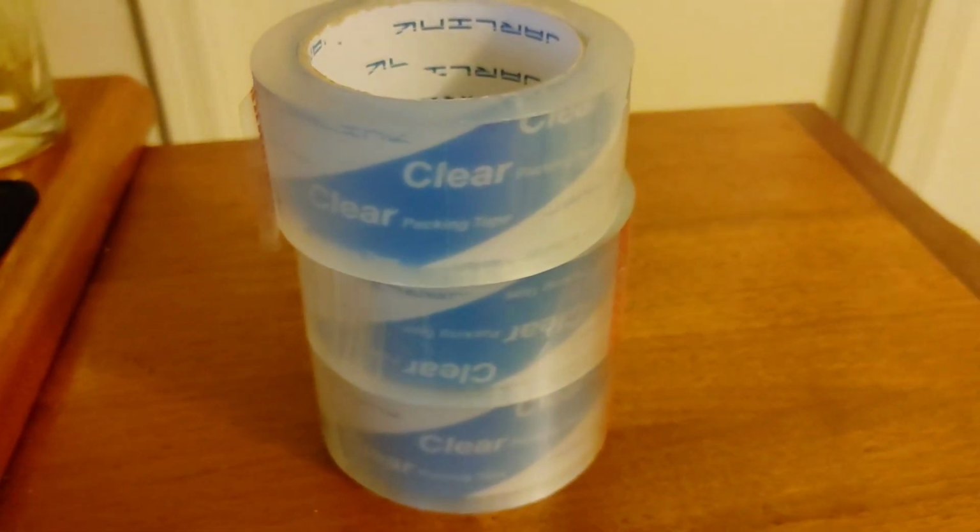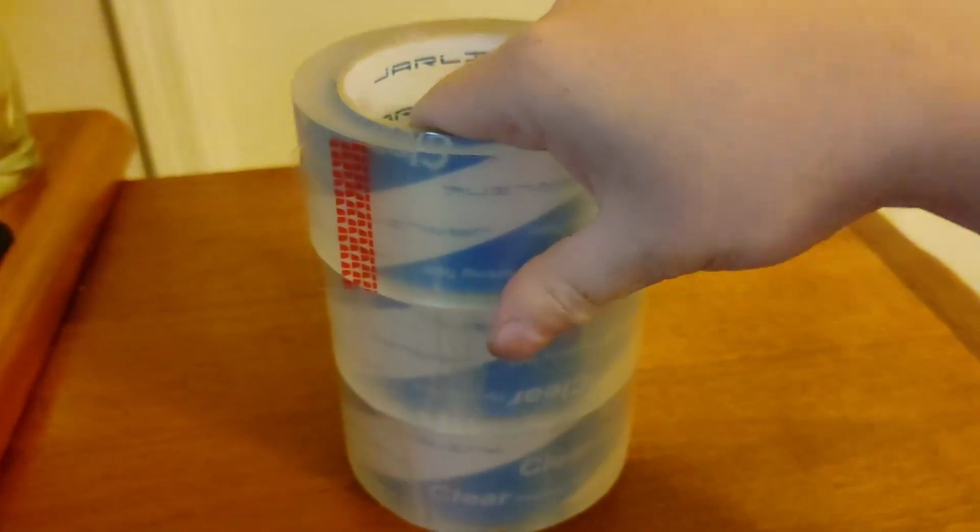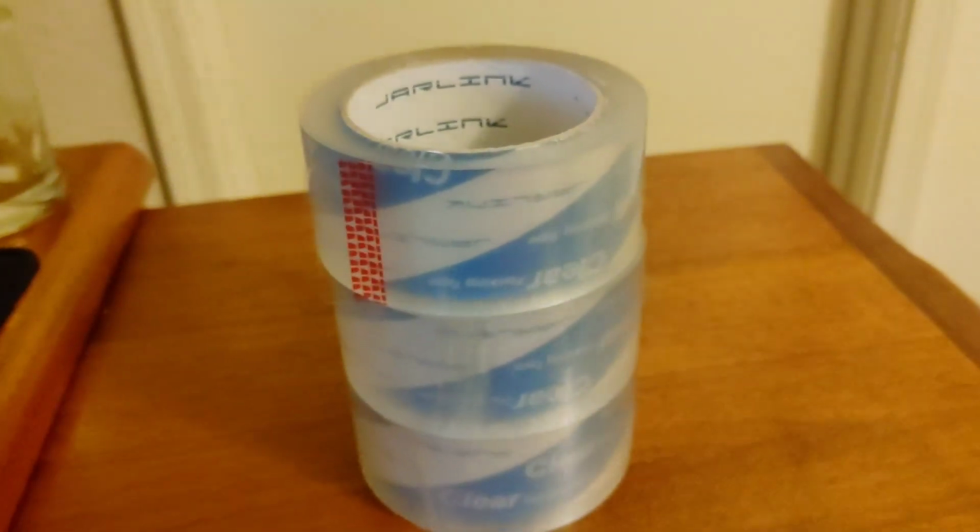This here is my go-to packing tape. I'm an eBay seller, and I purchase this packing tape on Amazon or eBay sometimes. And it's my go-to. It's clear. It's called ARLINK. That's the brand. And it sticks really well, like to tape up boxes and stuff.